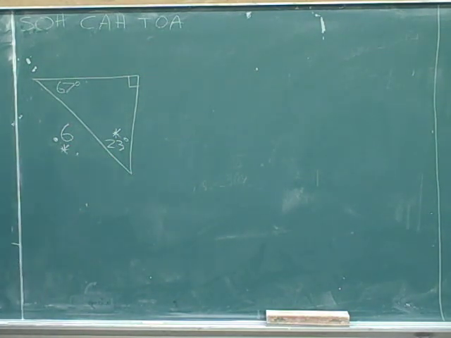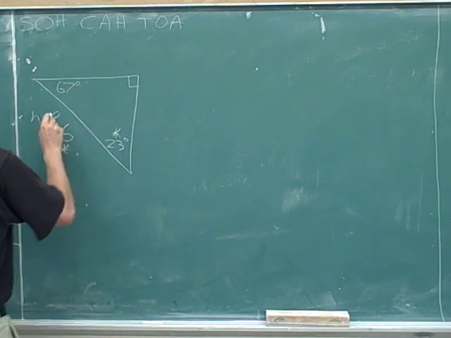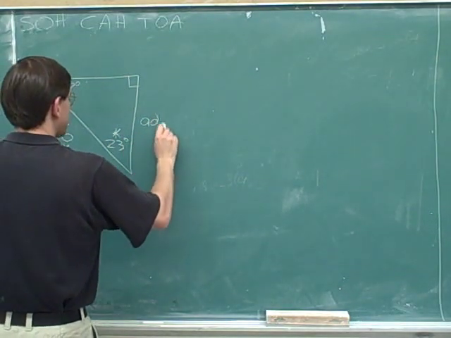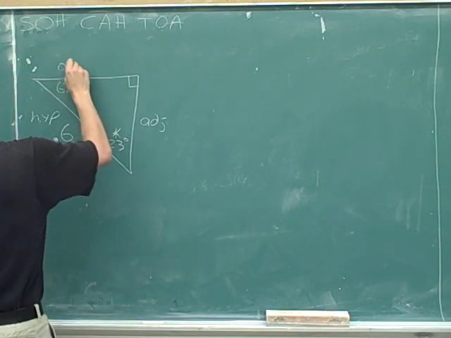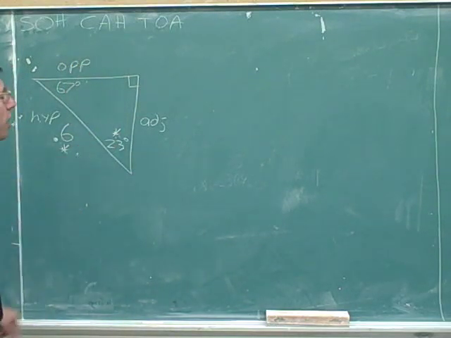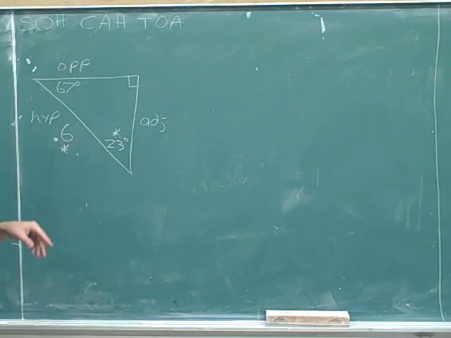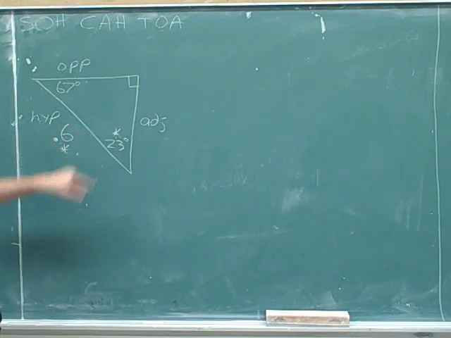Now let's make a plan. Our first step is to label the sides. We know that this side is the hypotenuse because it's opposite the right angle. This side that's vertical is the adjacent side because it's adjacent to the asterisk, and this side is the opposite side because it's opposite to the asterisk. Of course, if we had decided to focus on the 67-degree angle, the opposite and adjacent sides would flip. That's why it's so important to use an asterisk to remind yourself which angle you're focusing on.